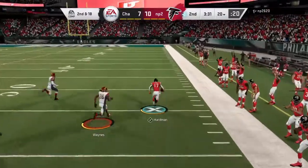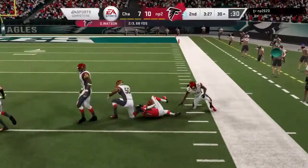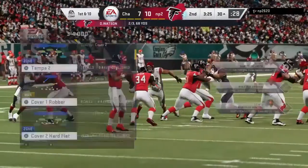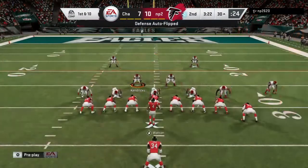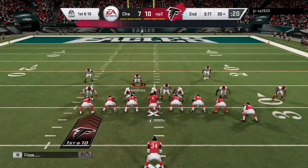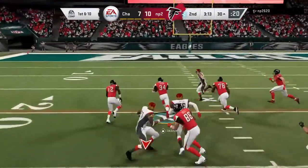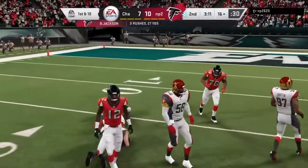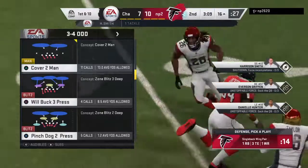Now a nice throw here right side. He hauls it in. And he gets all the way down to the 30-yard line. A big-time play there for the Falcons. 51 yards. So how about this for a change in field position? From inside the 10, here's first down on the other side of the field. And inside the 20 before he's brought down. 14 yards there and a Falcon first down.